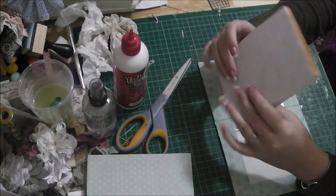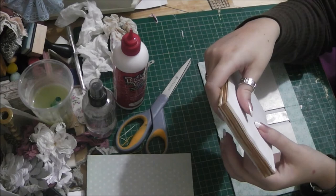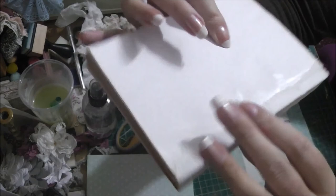So I've got my signatures made here. I've just gone around them with Vintage Photo Distress Ink. And on the binding of this one, what I actually did was, instead of using strips of ribbon, I used cheesecloth. It's a wee bit grubby just with the ink, but it has held it really well. I actually like this. I think I might be using this again. It has held it really well.